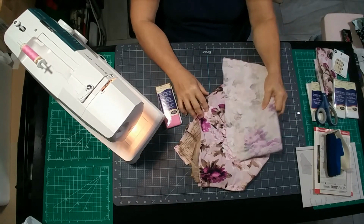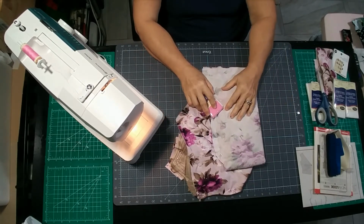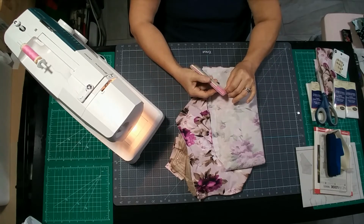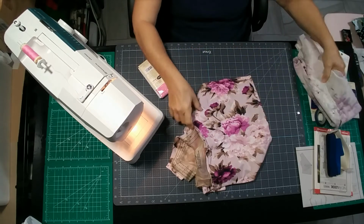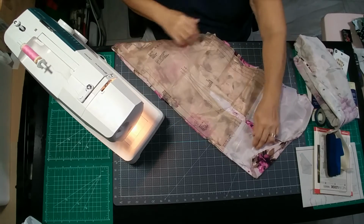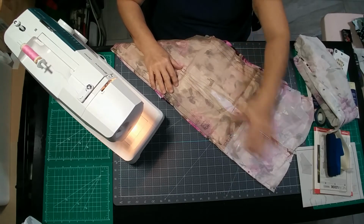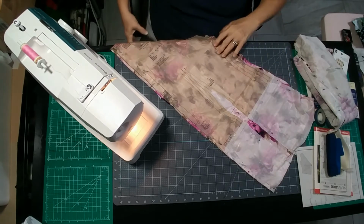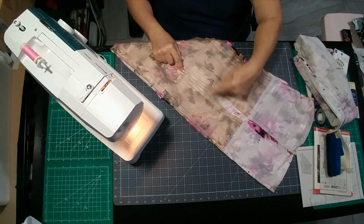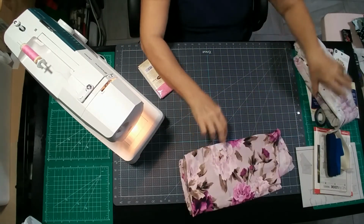Alright, so after I did that first one and I sewed it and tried it on and all that, I liked the overall design of the shirt, but I wanted to tweak it a little bit, and I'll show you what that means. So I've sewn a couple, but I wanted to show you on this last one. What I did is I made it more of a tunic style, which means I made it longer. Which means I had to adjust this dart pleat thing. Dart, I think, is the official way. But I did that on both.